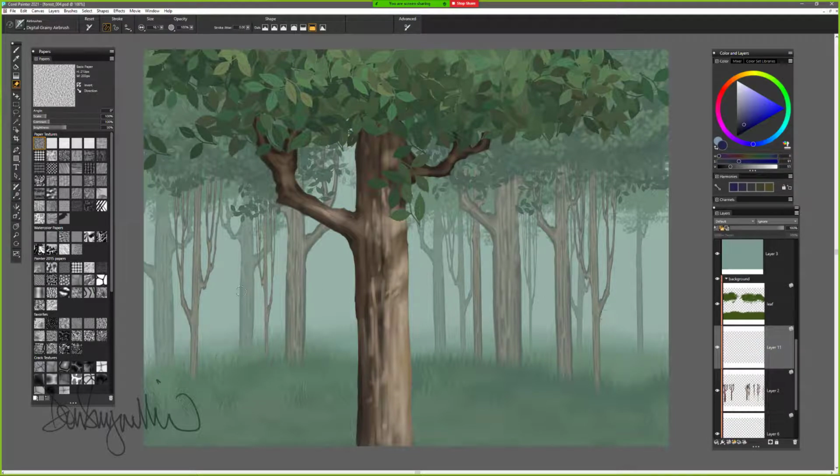And I'm just going to use an airbrush tool. This digital grainy one will probably be okay. I'm not going to want that real dark color. Sometimes though, if I can't see something well enough, I will use a dark color and then just change the color. So what I want to do, see, I can't see that really at all. So let me see if I make it dark.